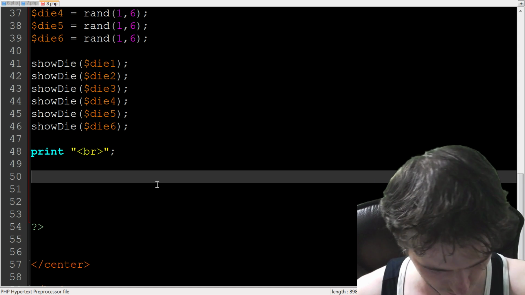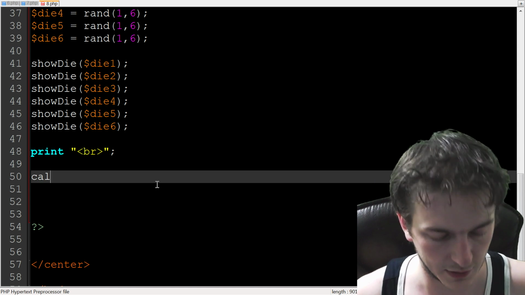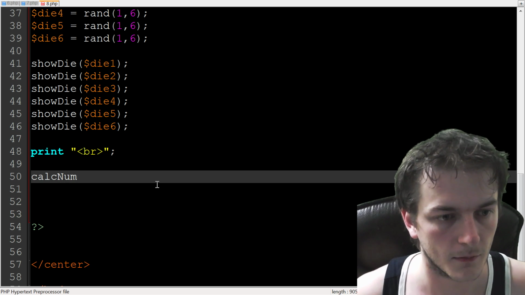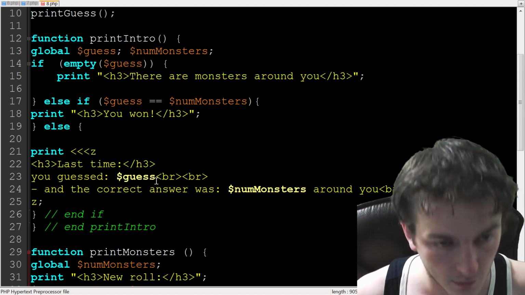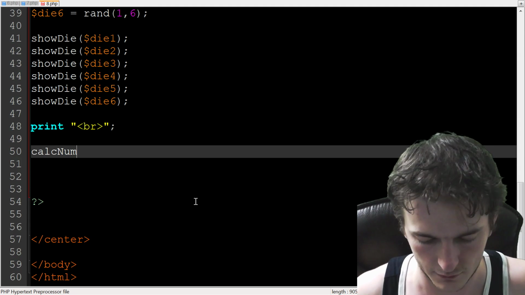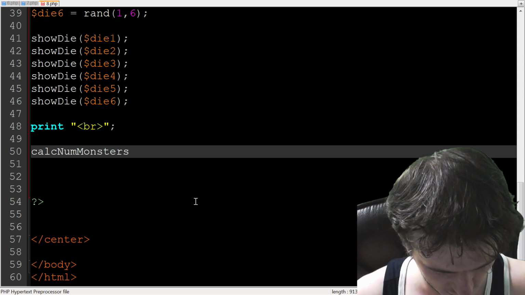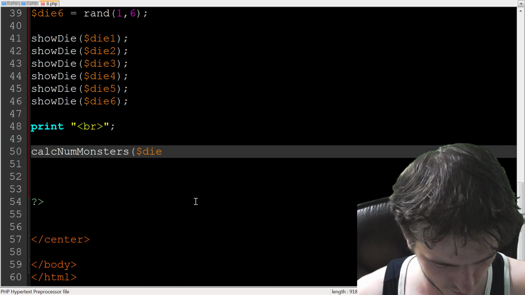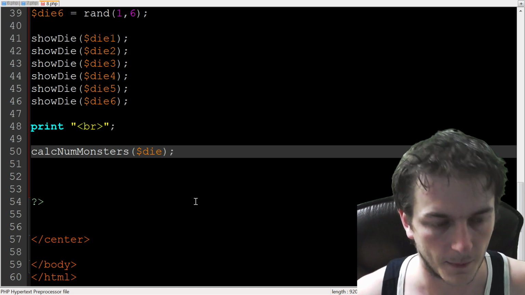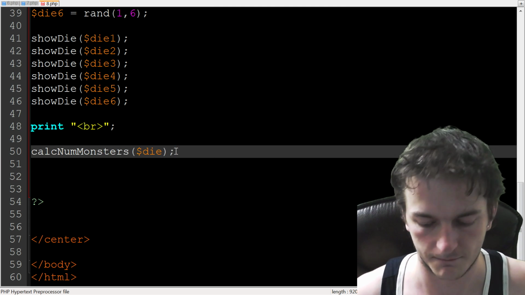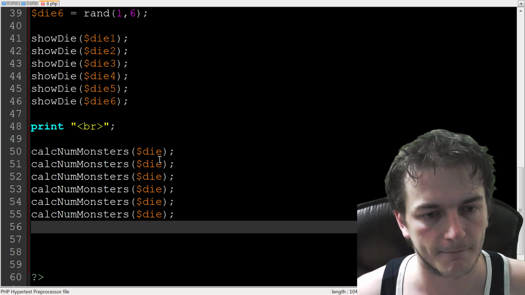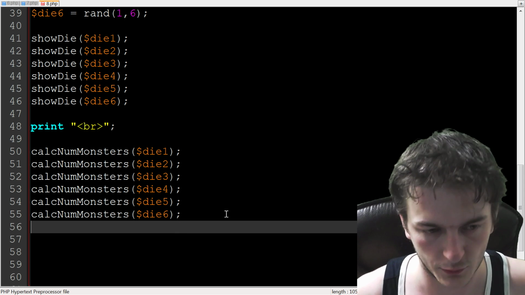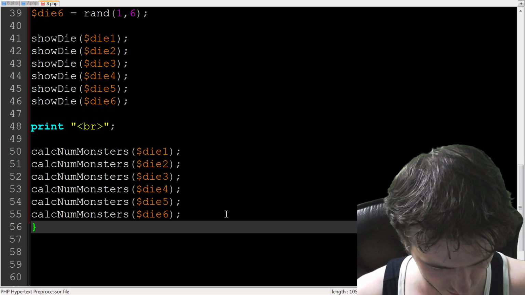And now we have to calculate the number of monsters, I think. Yeah, it's another function, which is defined by this dice. And we're ending our function print dice.